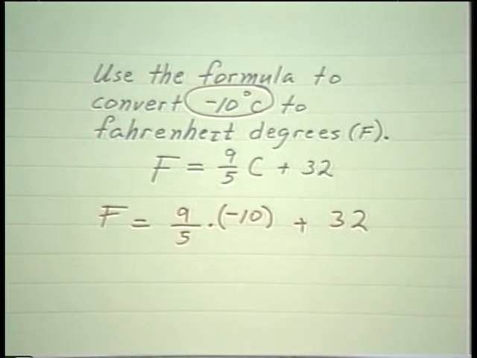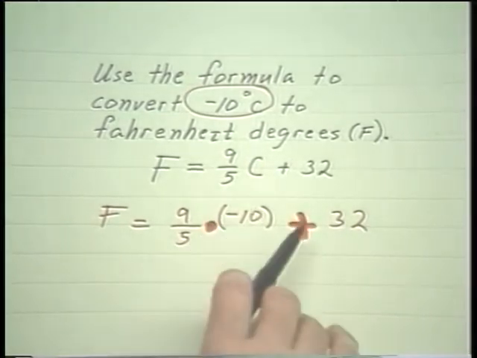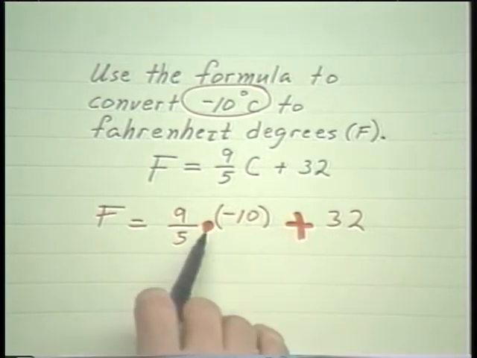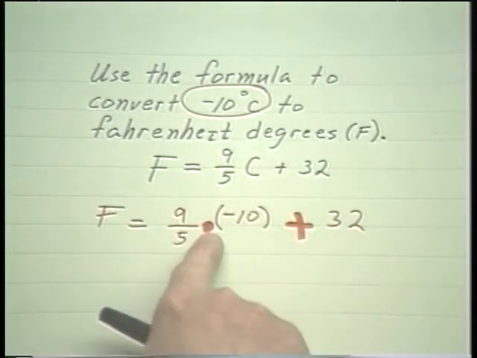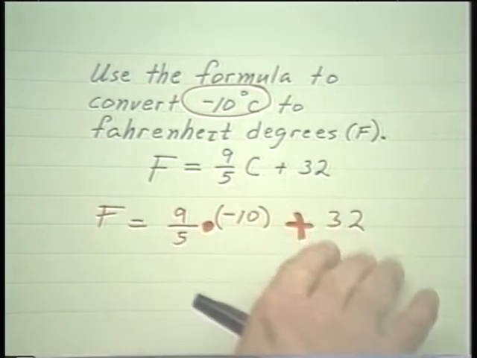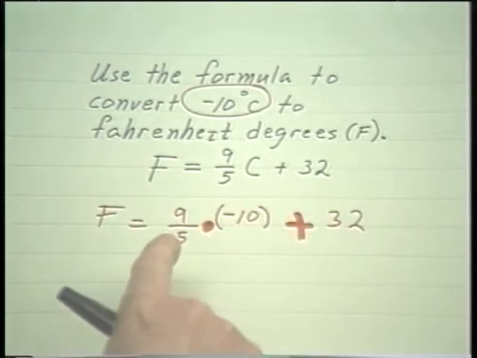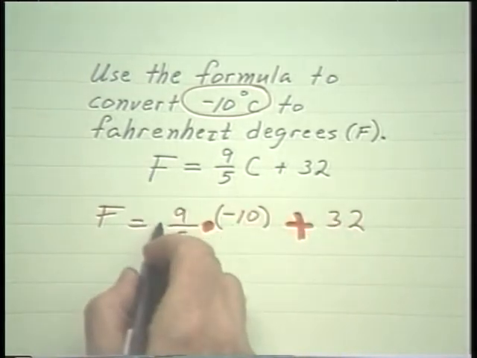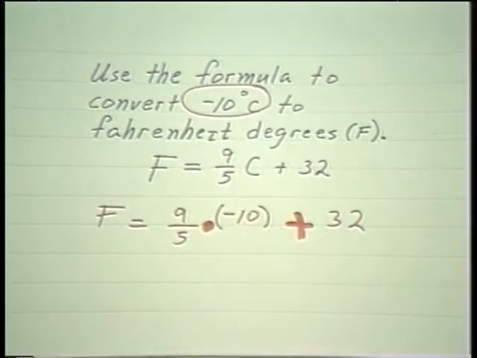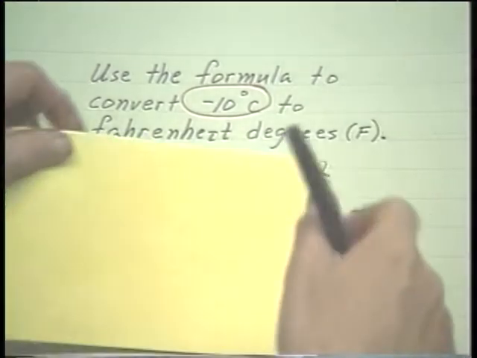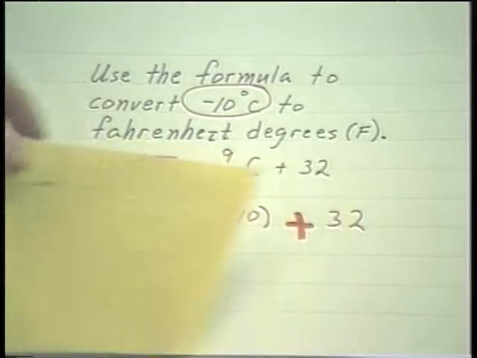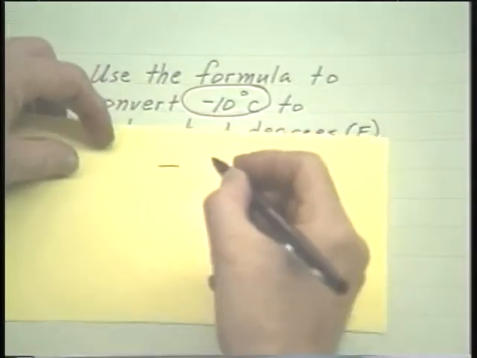But see, we have several operations there. So the question is, which ones do we do first? And of course, multiplication is done before addition, not because it came first, but because that's the order of operations. If this is written second, I'd still do that first. So notice I'm going to multiply a positive fraction times a negative number. Positive times negative is negative. And we have 9/5.